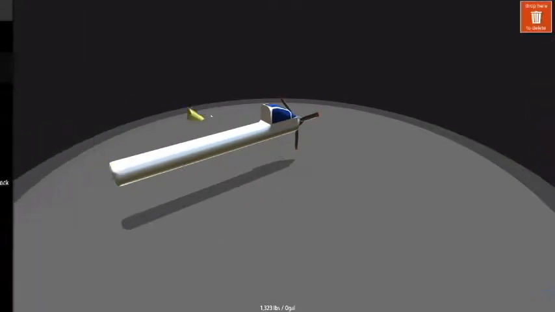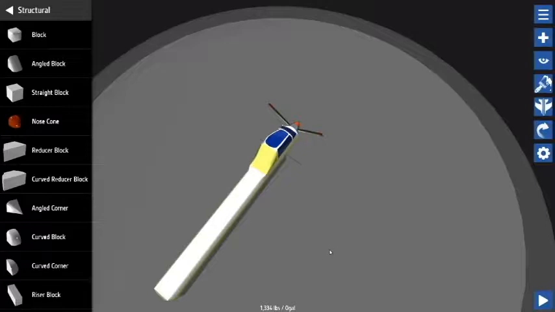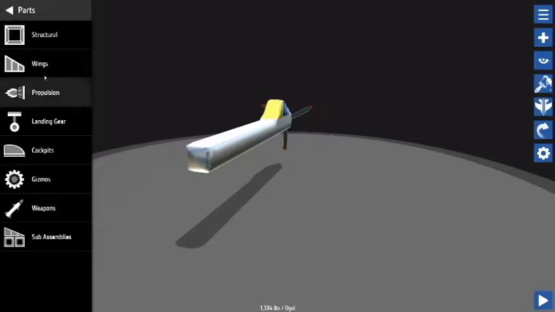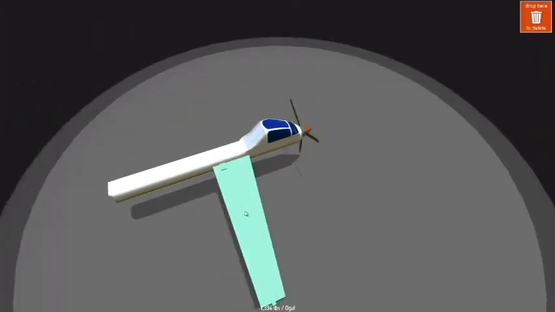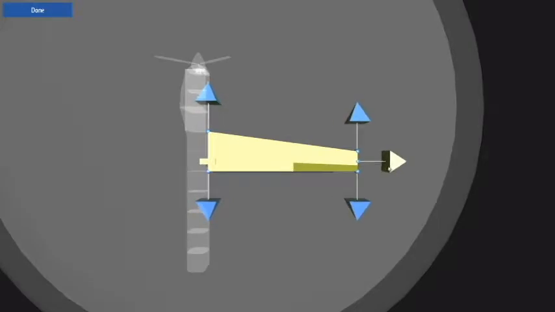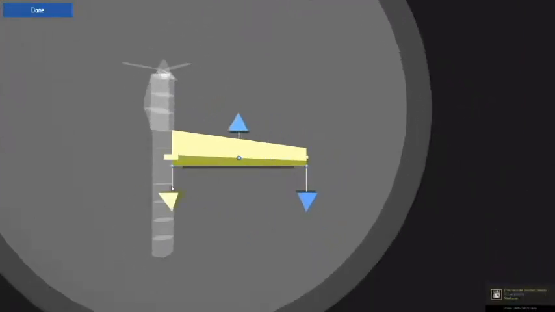Now I'm gonna try and make it look pretty, so I'll just do that there. Let me think. I'm gonna put wings on it. Also, it's really cool, because you can totally reshape the wings, which I'm gonna do right here. Also, there's settings for every single block. It's a really cool game. Here's the control surface, and I'm gonna move it a bit. Make it a little bit bigger. Okay, that's really big. There, I think I'm good there.